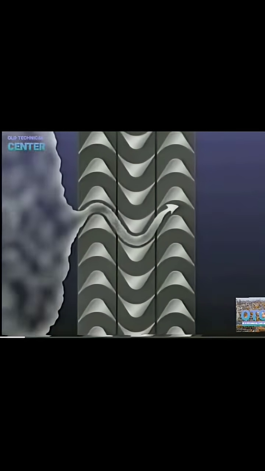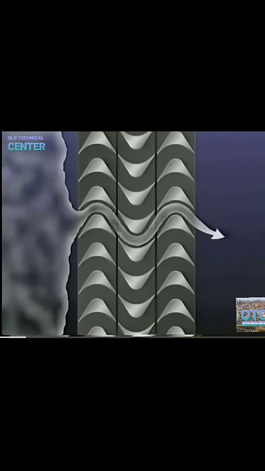The fixed blading then redirects the flow of steam to the next set of moving blades so that more energy can be extracted from the steam. Once the steam has passed through the second set of moving blades, the steam is routed out of the turbine.